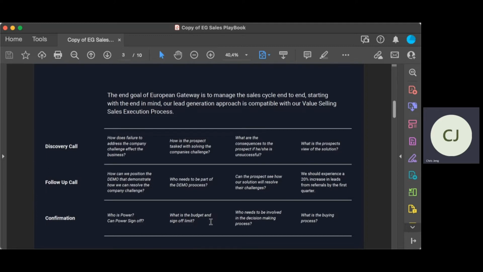So we start at the very top to understand what the business challenges or business problems are that the company we're speaking with is having. How is that related to the person that we're speaking with? And what are the consequences of failure to the company and to them personally? That way we have their motivational drivers and we're able to push certain buttons to progress to opportunities. Obviously, there's a lot more detail to the value selling methodology, but this gives you a high level overview.